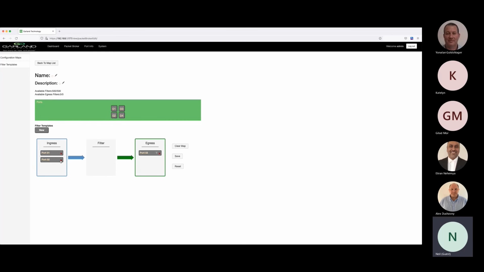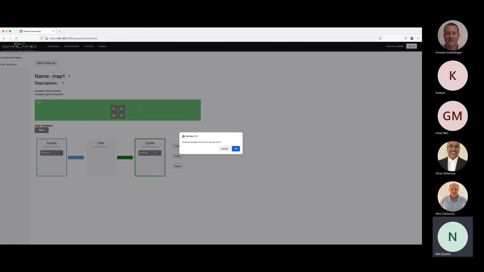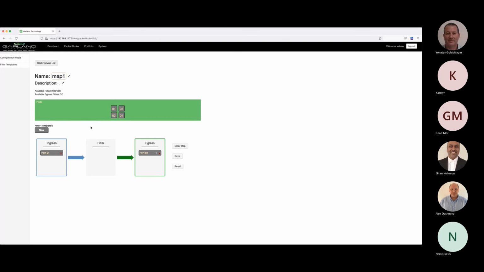But let's clear that one out. So let's go 1 to 3. I'll give it a name. We'll call it map 1 and save it.